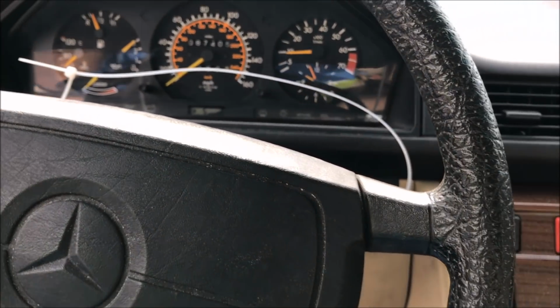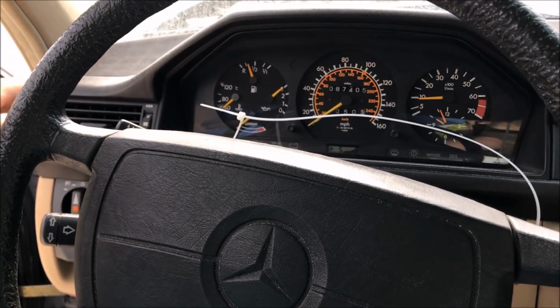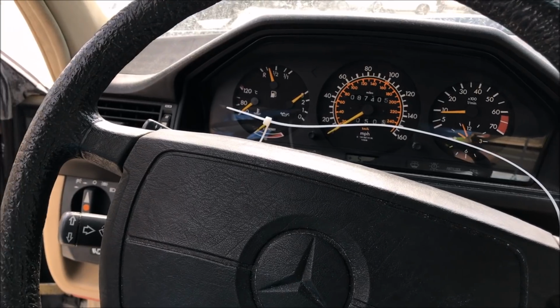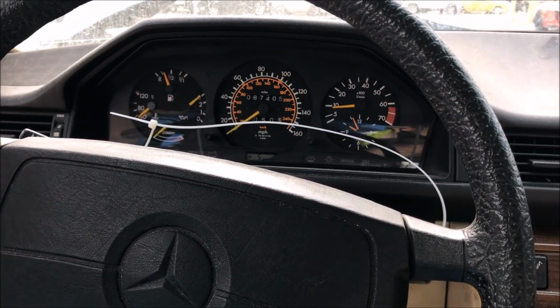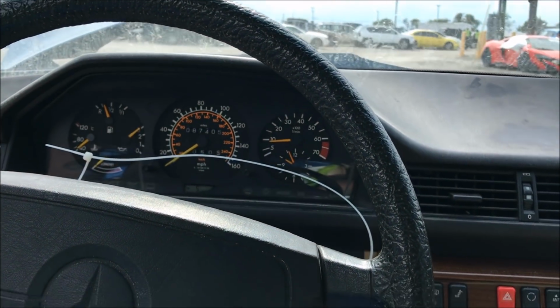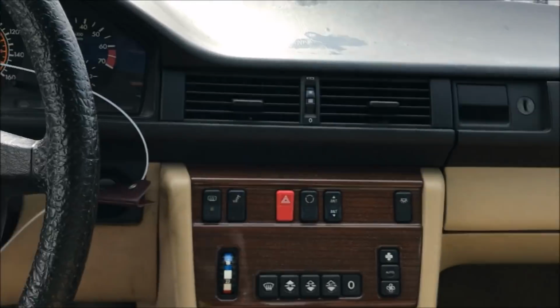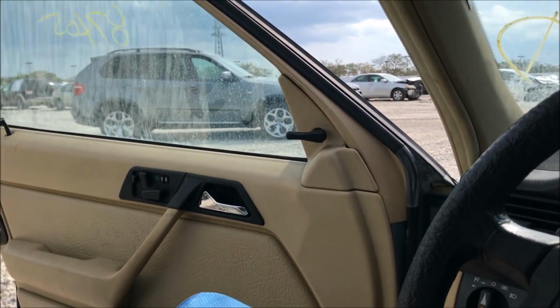So I just want to wait a few minutes, see if the temperature gets crazy hot. It shouldn't, even if it has a bad head gasket, there's coolant in there, so I don't think that would happen. But I just want to see how she runs after a while. You know, test all the windows out, stuff like that. And we can already see the driver's side is not working. Very typical. Oh, there it goes. It's just a little slow.